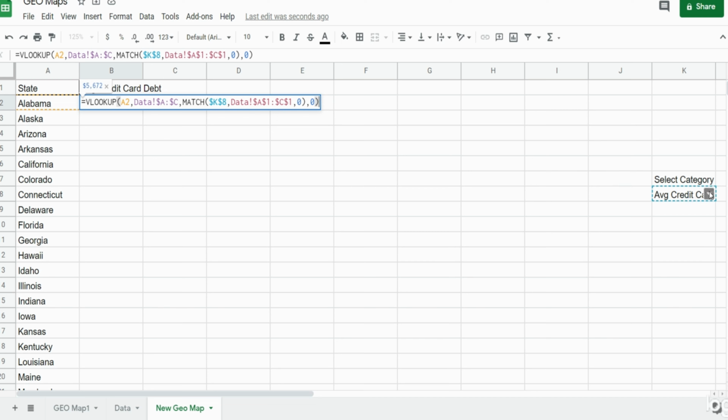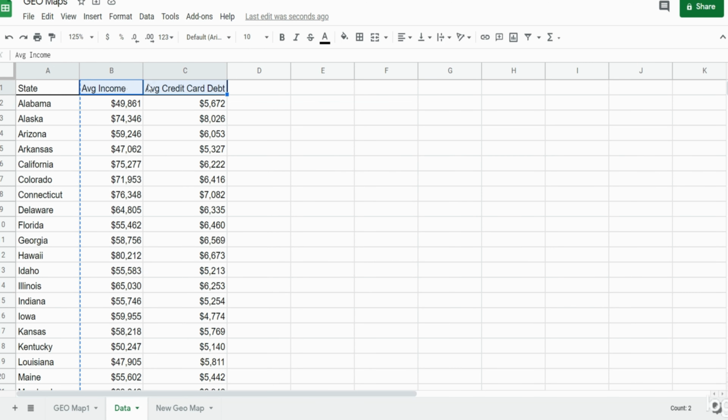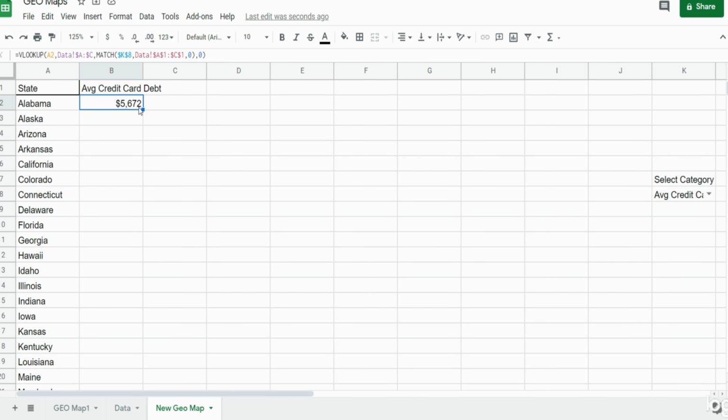In this case we have average credit card debt selected as our match search value, so it searches A1 through C1 back on our data tab and finds the relative position of that match, which is the third column. So that is how that works.